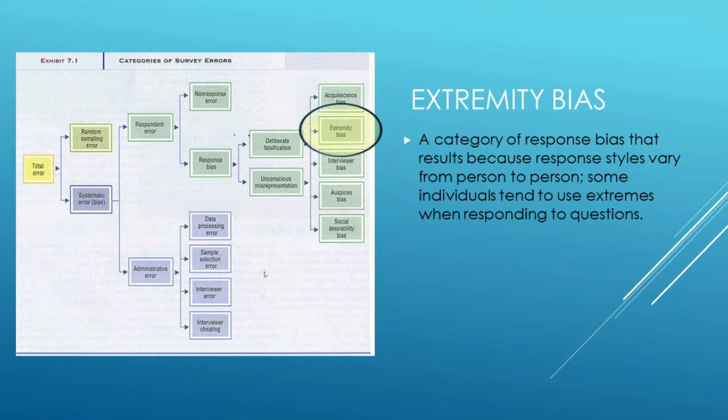The next type is extremity bias. People often tend to select one extreme or the other. So, for example, if you have a survey with a ten-point scale, people will tend to focus on one extreme — a one, meaning 'I absolutely disagree,' or a ten, meaning 'I absolutely perfectly agree' — instead of somewhere in the middle, just because it's easy and clearly defined. If we end up with this extremity bias, we could end up with some bad results for our survey. We have to guard against people who constantly select one extreme or the other; they could, for example, be removed from the survey group.